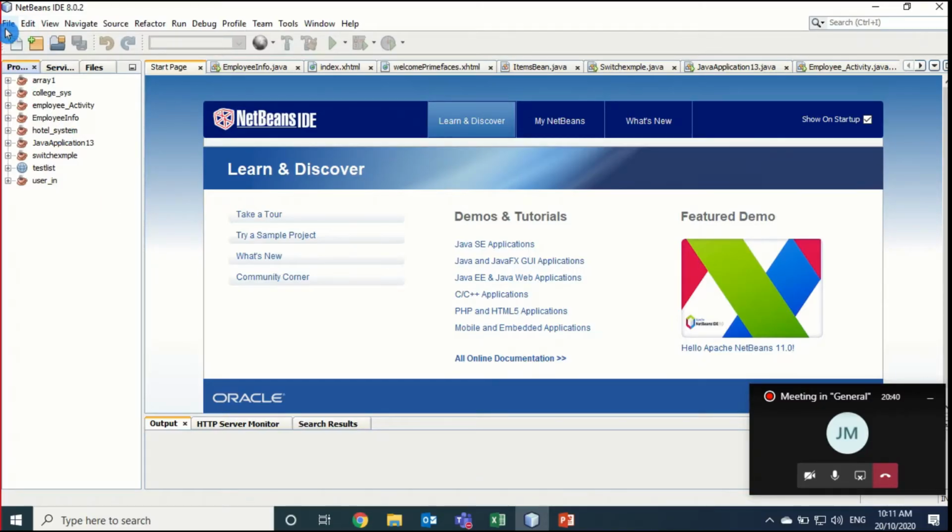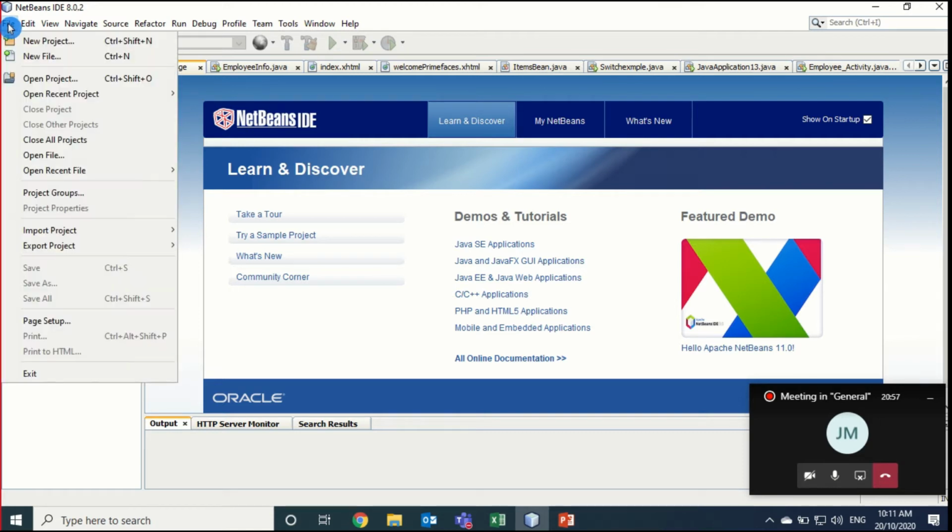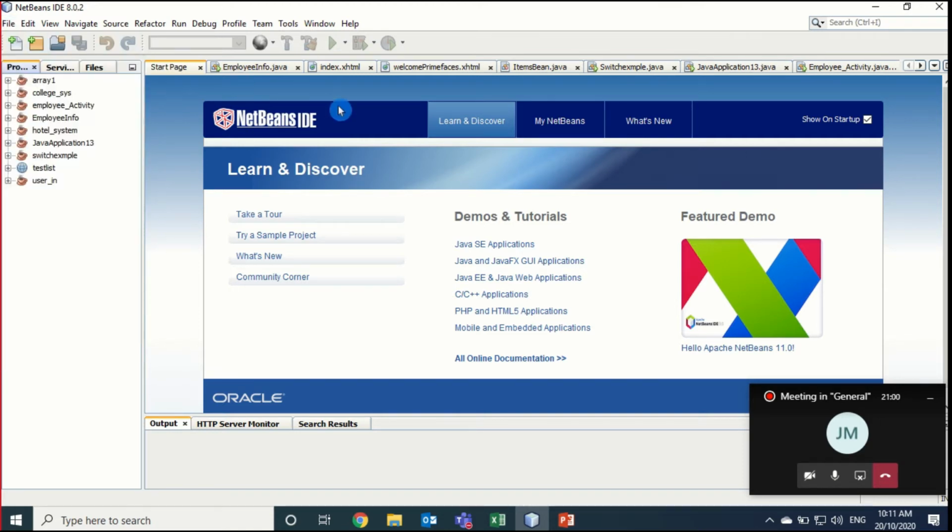Okay, the example that we're going to explain today is about a shopping center. For the shopping center, we need to calculate the total receipt for the customer and the total amount the customer needs to pay. So we have an item and we have a price. Let's create a new project and we will use an array.